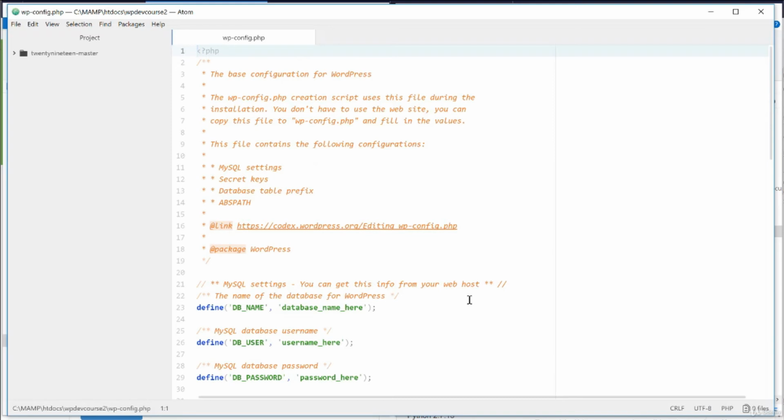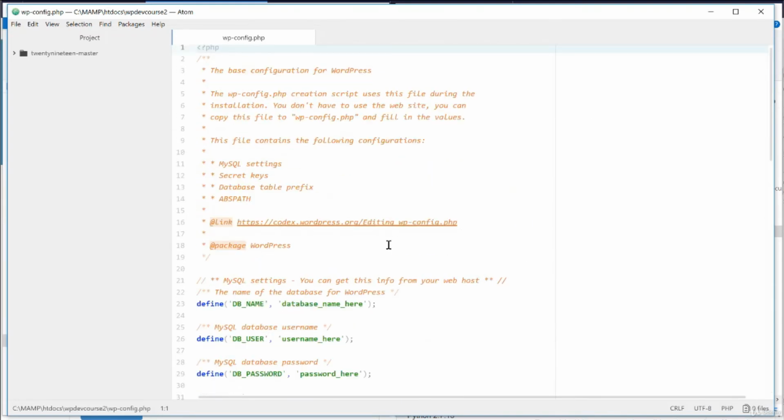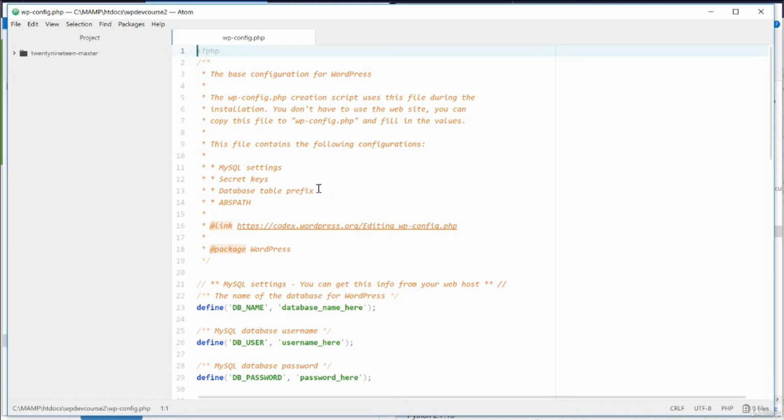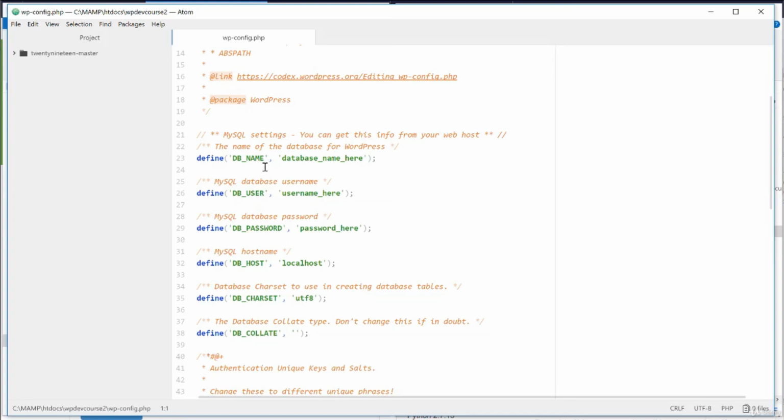Now I'm going to open that within my code or text editor. In my case, it's Atom, and it's opened the file, which has a bit of code necessary for WordPress to work. And this is the file that tells WordPress where to look for the database so that it can enter and control all the content and information that the WordPress website will use. So you can see here, a little bit down from the top, there's 4 different fields to fill in.